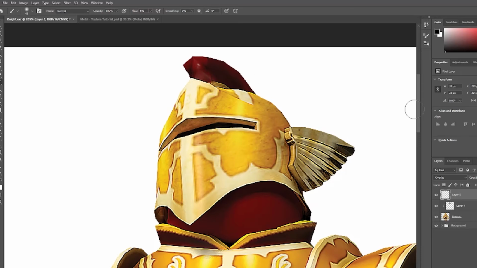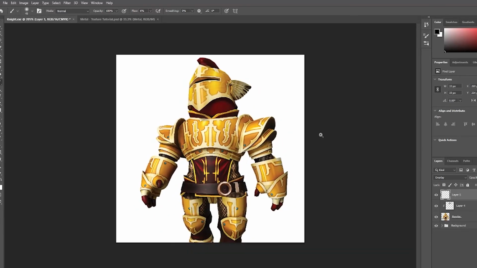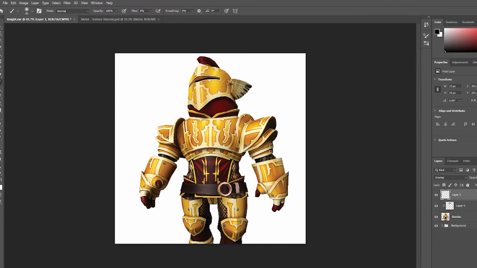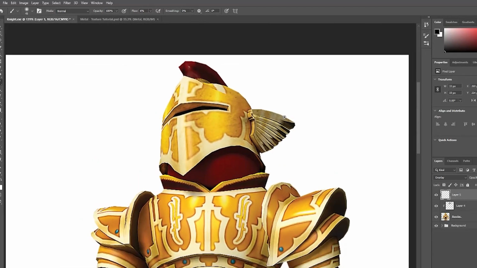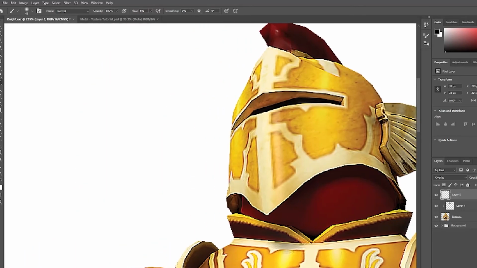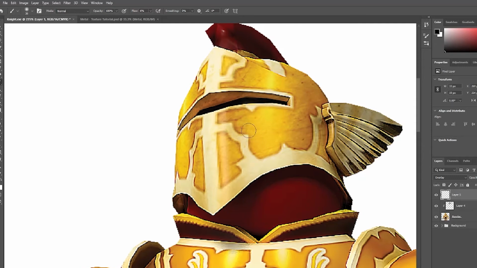So here I can see there's an indent. Let me zoom out so you can see it better. There is an indent which creates a little bit of shadow, and I want to enhance this kind of bump a little bit more. So what I'm going to do is go where it's a little bit darker, which let me just mark it out for you guys so you can see it better.